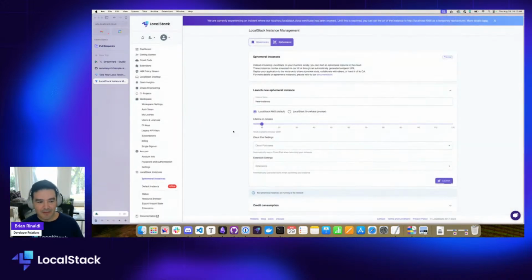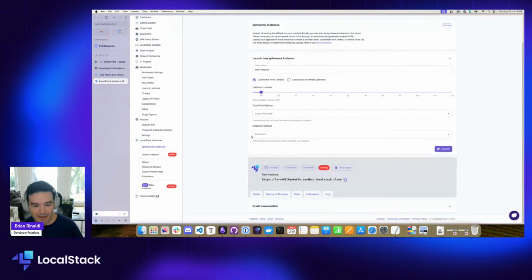Let this run. It's going to take just a little bit because in this case, it's spinning up the entire environment and deploying LocalStack to it. And then it's going to get everything set up for me. Once it is running, you'll see this page change, and then it'll allow me to access that instance. And we're going to start adding some stuff to it. So just give it a moment here to run. Okay, there we go. It took maybe 30, 40 seconds.